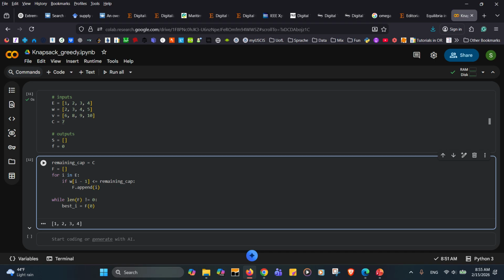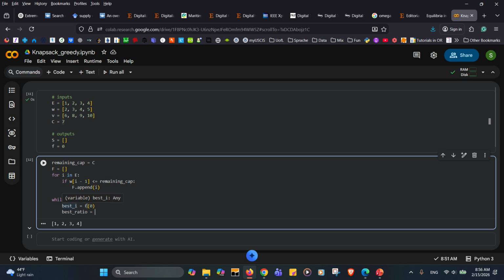And we also define the best ratio, and the best ratio is the ratio of that first item. We can also start from the last item, it doesn't matter. We just need an initial value for the best item and also for the best ratio.